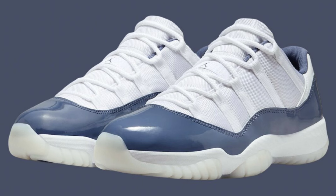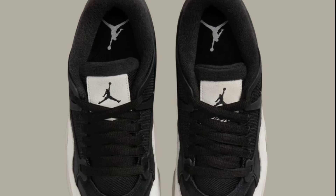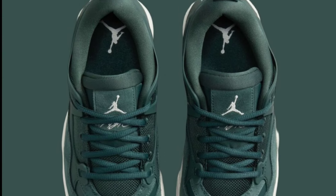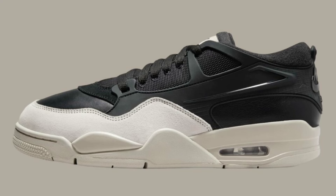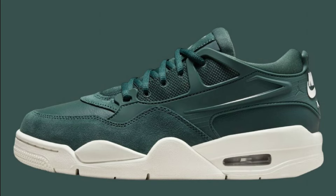Earlier in the video I talked about the Air Jordan 4 RM and we have more colorways to get to. First, we have the Air Jordan 4 RM in black, light bone, and dark gray. Then we have the women's exclusive Air Jordan 4 RM Oxidized Green. And finally, we have the Air Jordan 4 RM Legend Light Brown — also a women's exclusive colorway. All three of these retail for $150 and are all dropping on August 21st. Can you see yourself picking up any one of these colorways? I do like the women's exclusive Oxidized Green — I think that one's going to be really nice in hand.